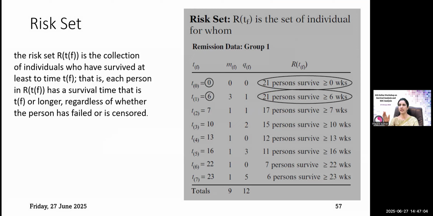Yes, Dr. Richie is right, 17 minus 2. And this example I have taken from Kleinbaum. We will share the book if you want to read it. But again, this is the concept. In survival analysis, you don't need to calculate these. The software gives you the table with the risk set and the cumulative probability also. But you should be able to understand what is happening in the background. That's why we are trying to explain this. So have you understood up to this point how we calculate the risk set?